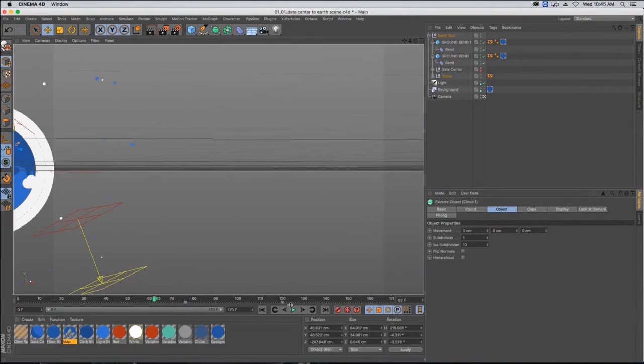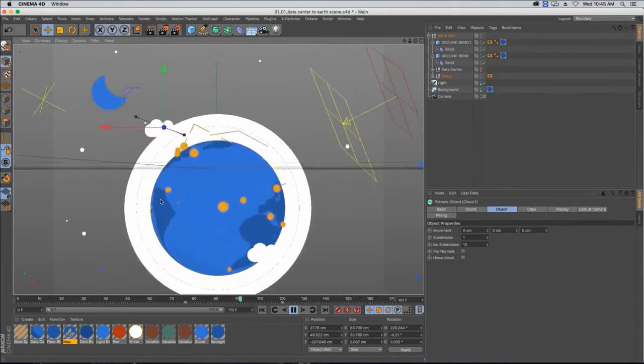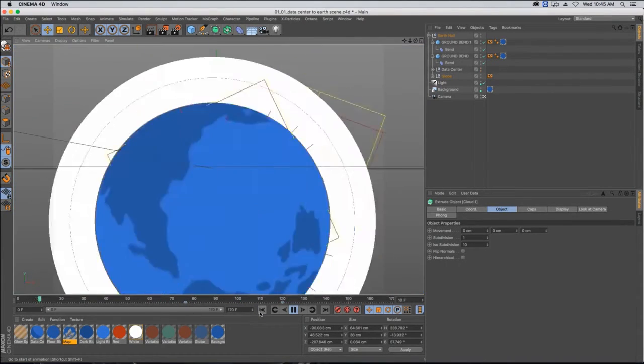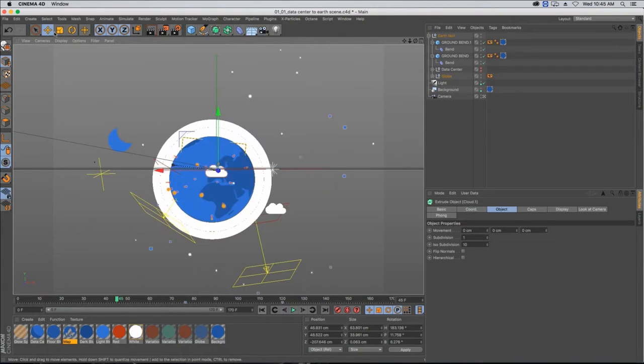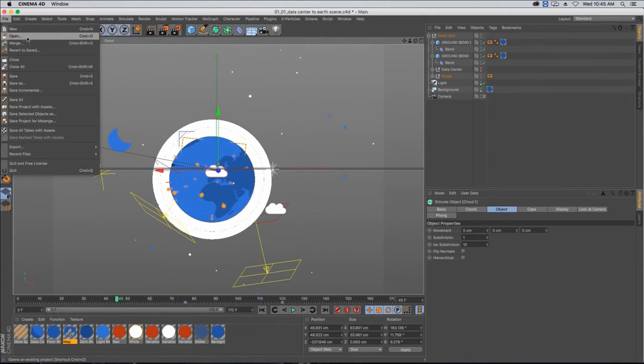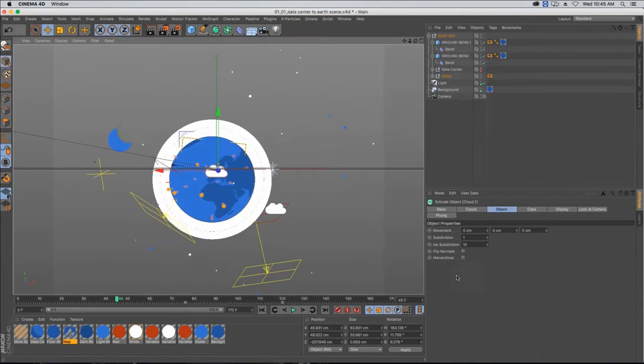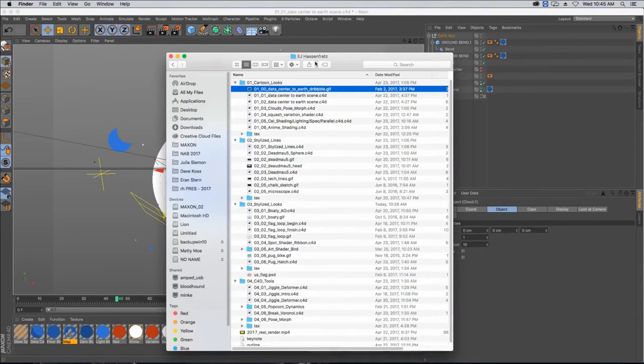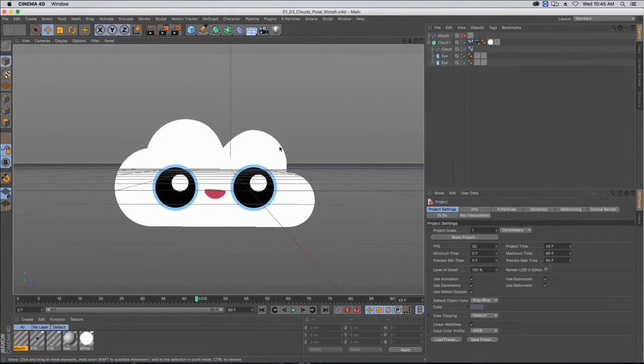I don't know if you can really tell, but they have some nice undulation movement on these little guys. So let me just go ahead and open that up. There we go, clouds. So there's my cloud, and I put cutesy eyeballs on it because that's just what I do. If you see in my reel, I put cutesy eyeballs on inanimate objects. I just can't help myself.